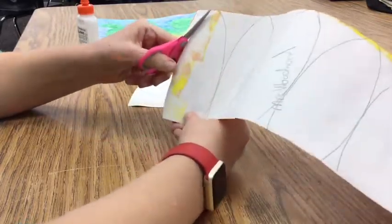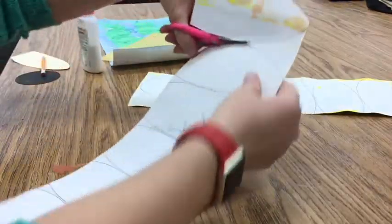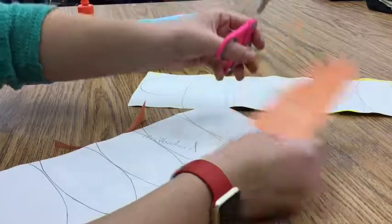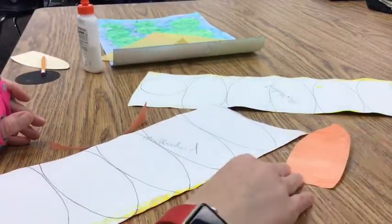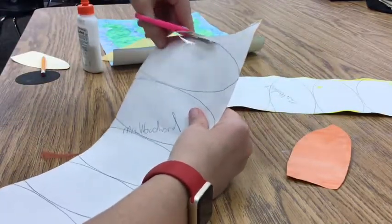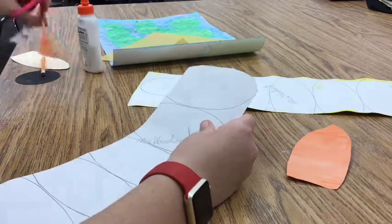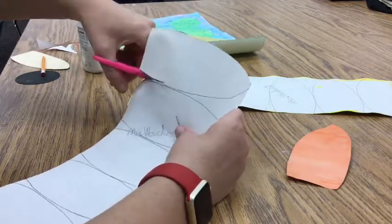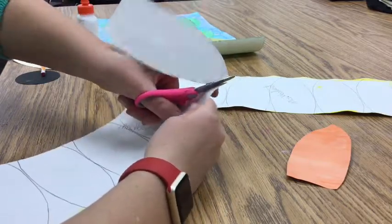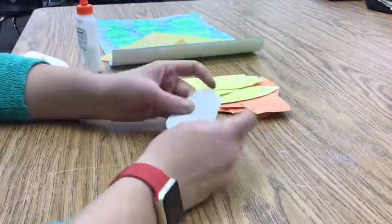Use your scissors and very carefully cut out all of your pieces. Make sure you keep all of your pieces together in a pile so they do not get mixed up with your neighbor's pieces. Make sure all of your trash gets placed in the recycling bin. Make sure you have counted your pieces before you start cutting to make sure you have enough pieces for making your flower. Take your time, cut very carefully, and watch out for your fingers.